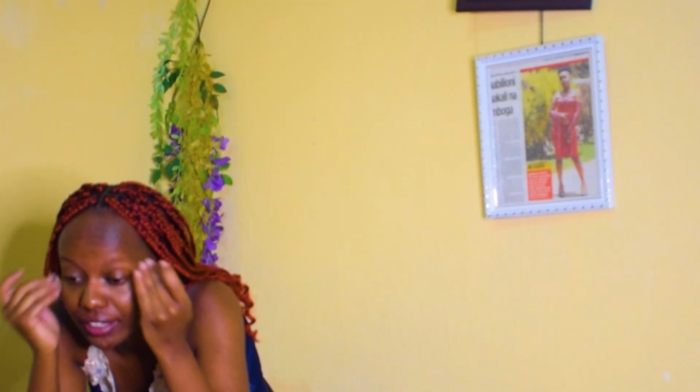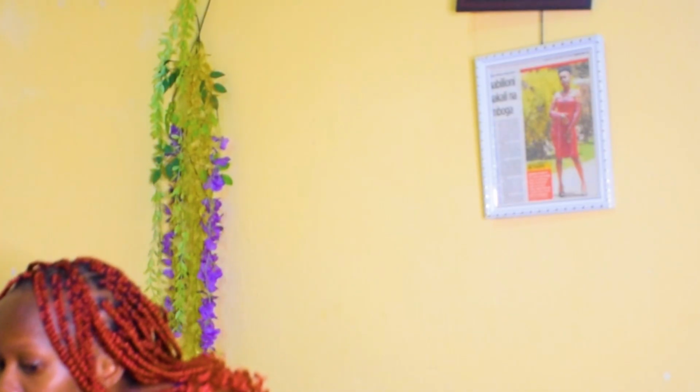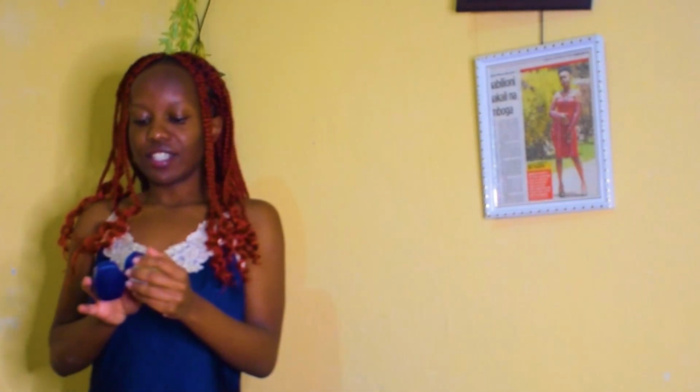Well, no makeup today, just a lip gloss. I'm feeling as if my lips are dry, but I'm loving my skin and the way it's improving day in, day out. I can actually even do a video right here without this Vaseline. I can just do a video even without makeup. I don't have to do all that for a particular video.